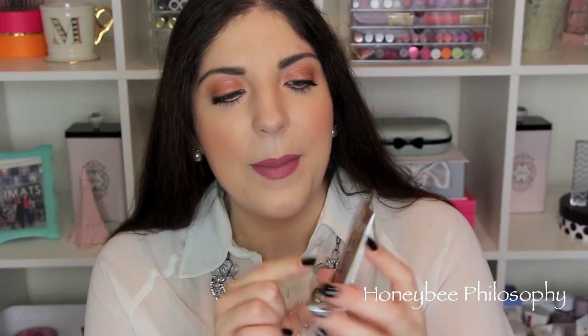So I used up a few samples I wanted to talk about. First, I have a few perfume samples. This was the coolest perfume sample I've ever seen in my life. This is the Terry Mugler Alien scent, and you lift this little lever, I don't know, what is that little thing? You just lift it up, and there's a little spray nozzle there, and then you just push this, and you spray yourself. And I really actually like this scent. I don't remember liking it when I smelled it at Sephora when I used to have to make samples working there.